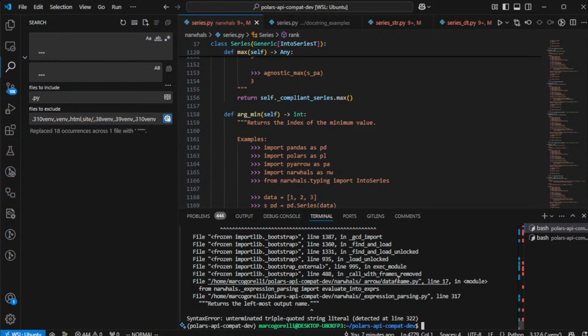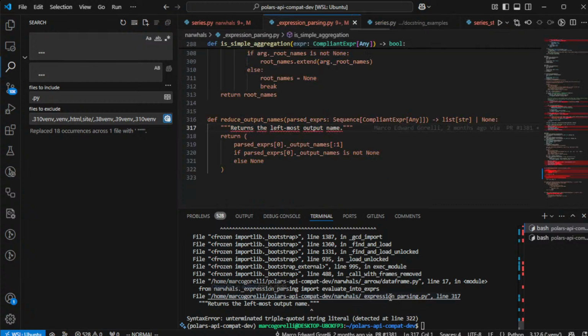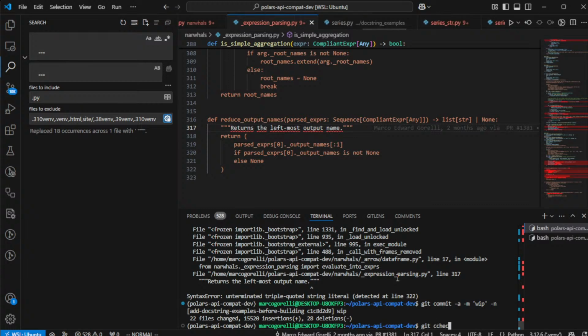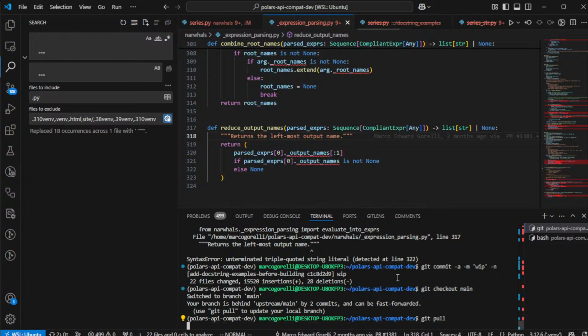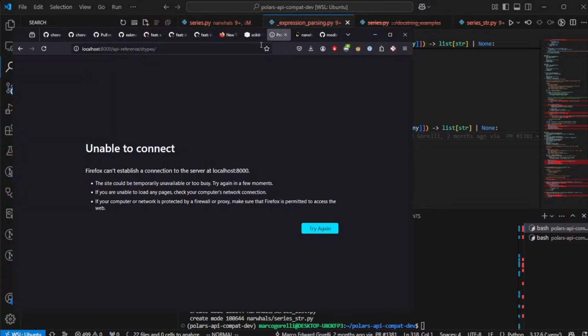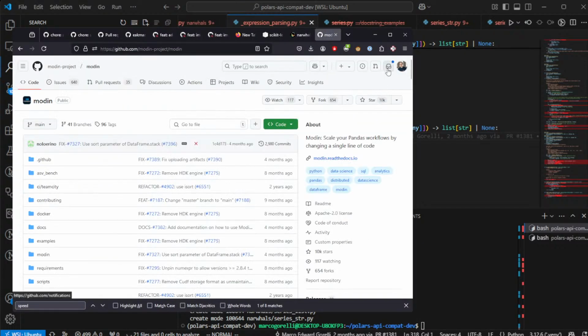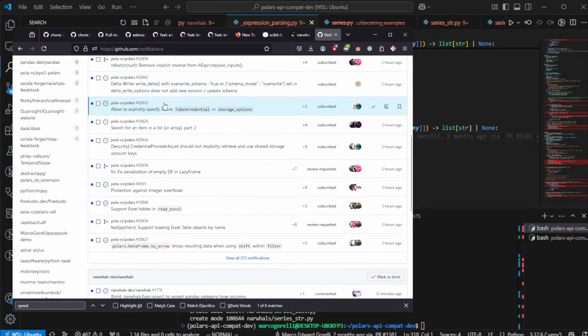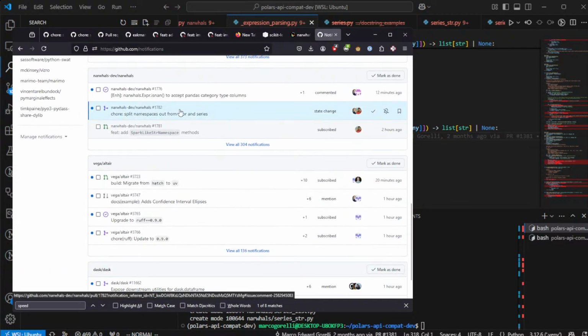This is all a gigantic mess, so I think I'm now going to take a break, and I'll then leave this and get back to it another time. And for now, we're going to review the string methods on PySpark. That's going to be a lot more interesting and a lot more useful. So let's just do a big git commit am work in progress, no verify, check out to main, pretend this didn't happen, let's take a break, and then let's take a look at the PySpark methods. At some point, you just need to give up.